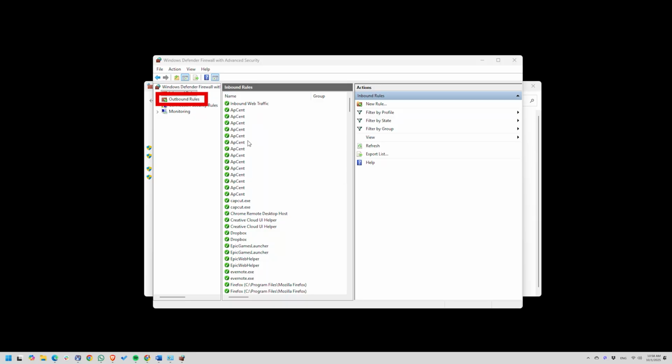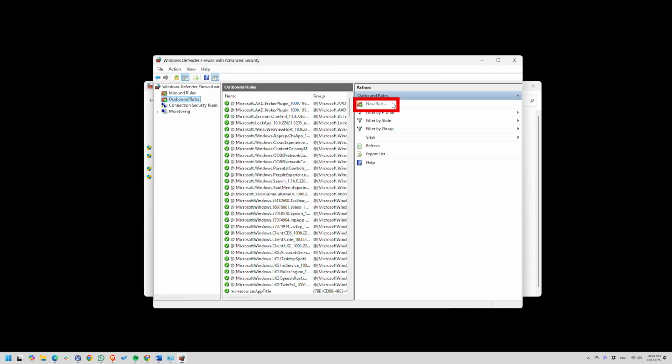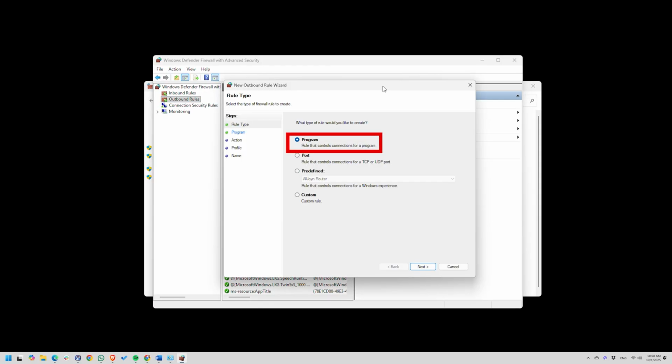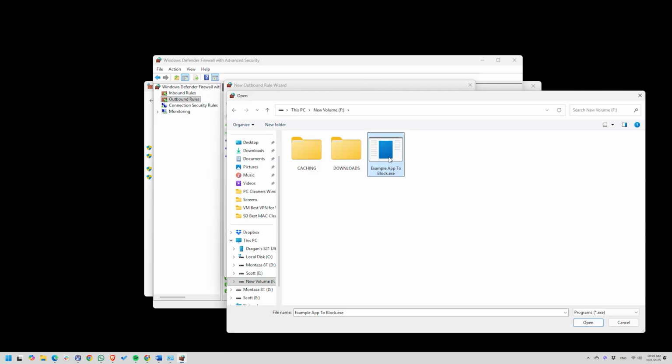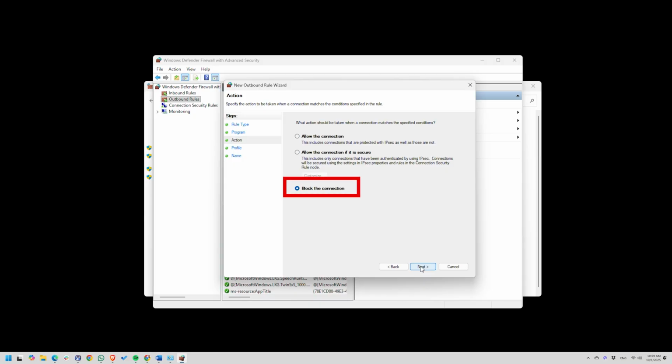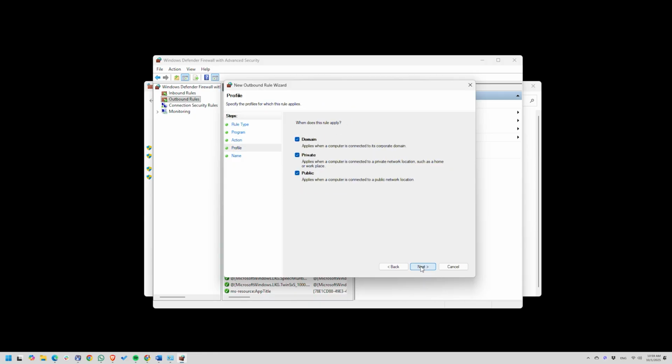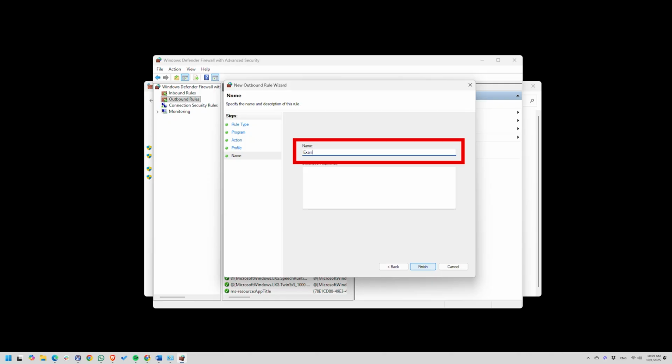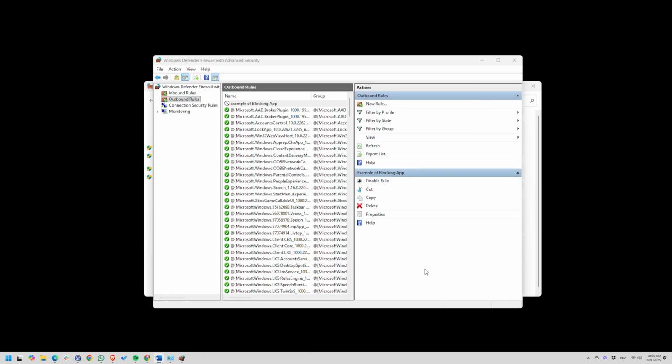Well, open Advanced Settings, select Outbound Rules, and click New Rule. Choose Program, point it to the app's .exe, then hit Block the Connection. Now, whenever that particular app tries to send traffic, it hits the wall. By default, Windows allows all outbound traffic unless a block rule exists, so one rule is all it takes to silence it. Inbound rules keep bad stuff out, outbound rules stop unwanted stuff from leaking, and together they give you full control.